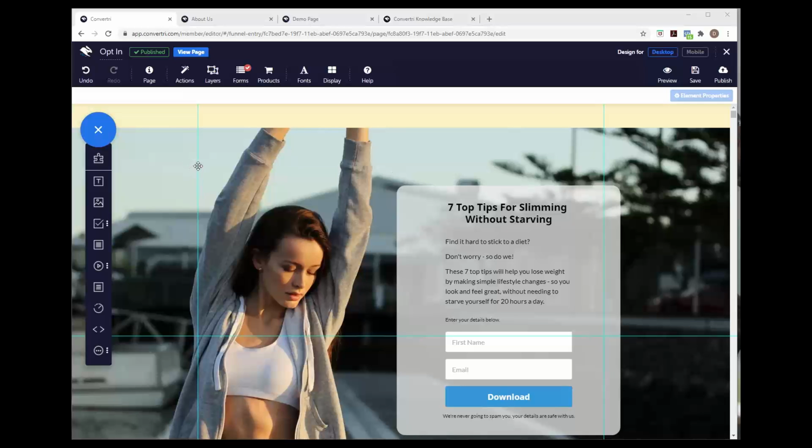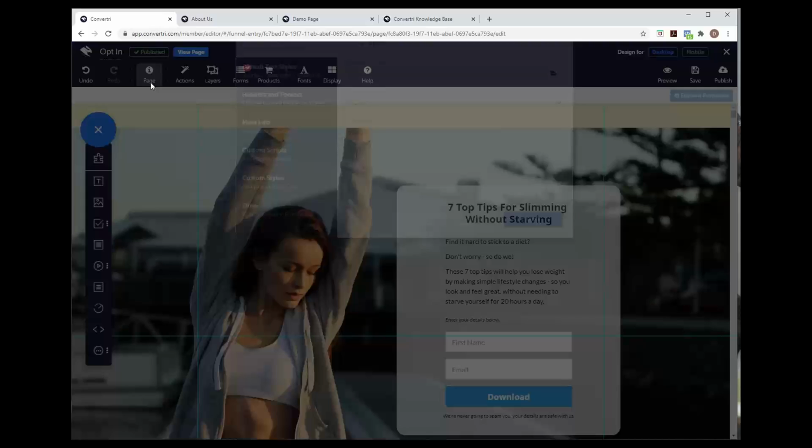Okay, so we've got a question about these light blue lines on the page. So you can see them here. All they are is guidelines. They basically are the safe zone, so anything between these two blue lines will definitely be shown on any sized monitor. However, you can change them if you want to. These were set up quite some time ago, so the majority of monitors now are a lot bigger.